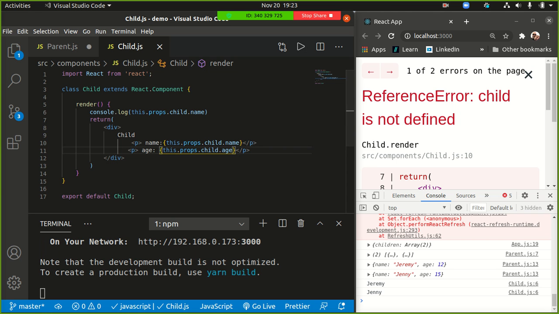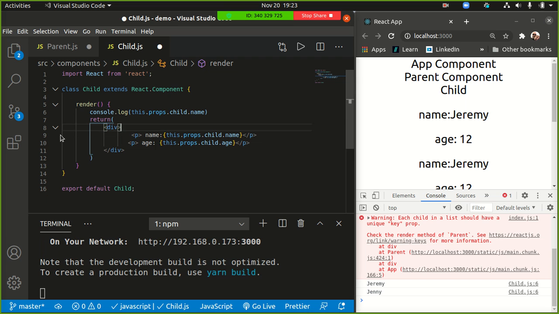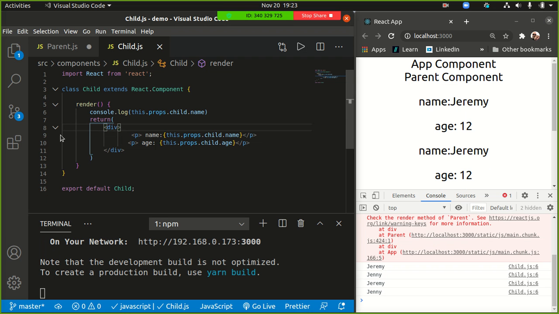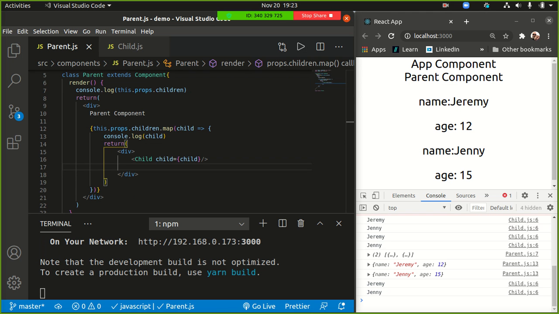Questions? Comments, concerns? Have I totally lost you? I don't understand why you still have the word child after the div. Can't you just take that out? Sure can. I was just doing that to help me keep track of what's happening. And let me see if I do this. So we're cool, it works.